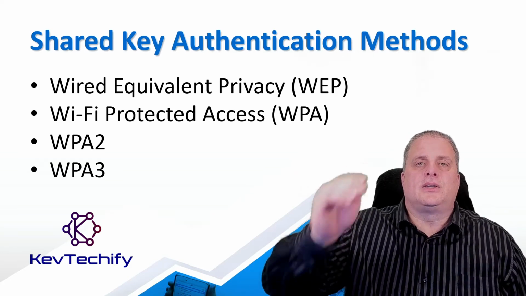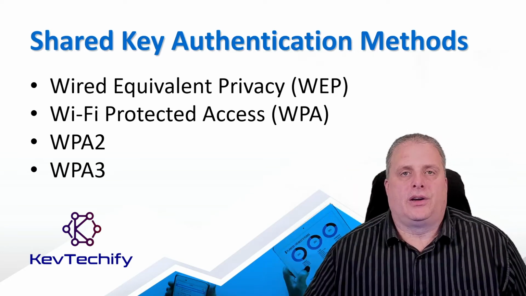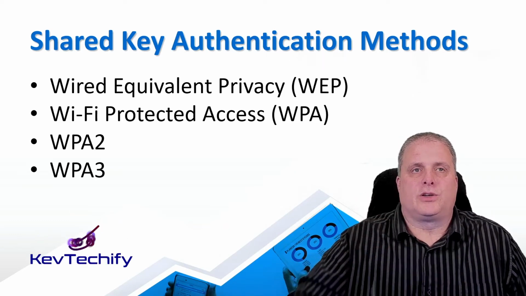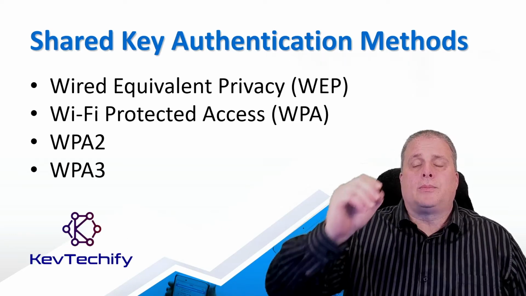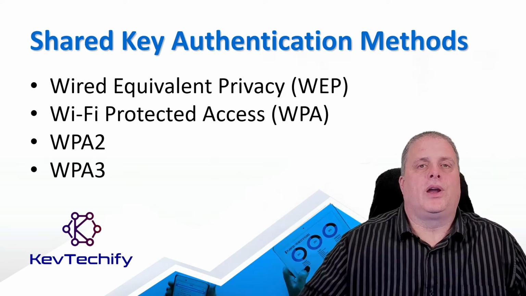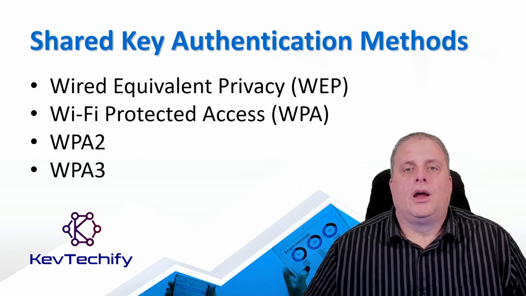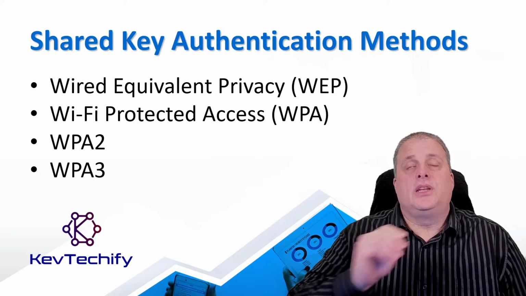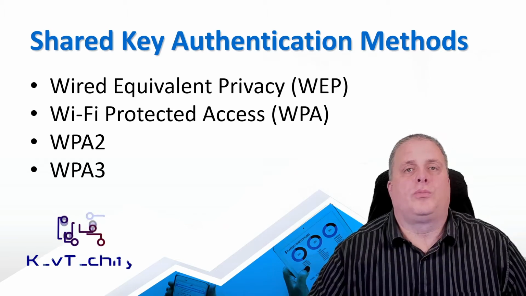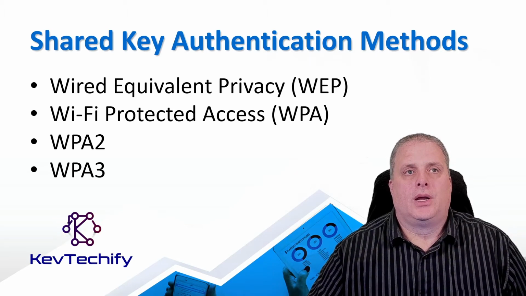WPA2 is kind of the industry standard right now. WPA2 uses AES, the Advanced Encryption Standard. It's considered, out of the three we're using right now, the most secure. And most corporate policies say you need to use WPA2. A lot of times they don't even support the other protocols on their network.